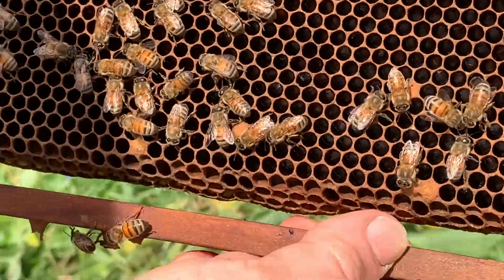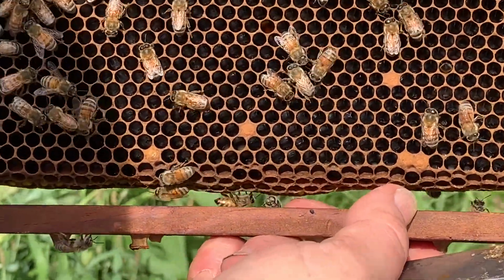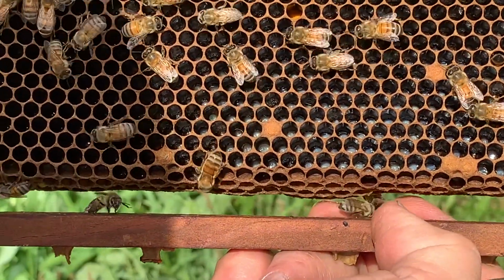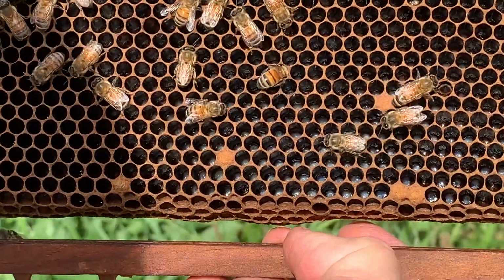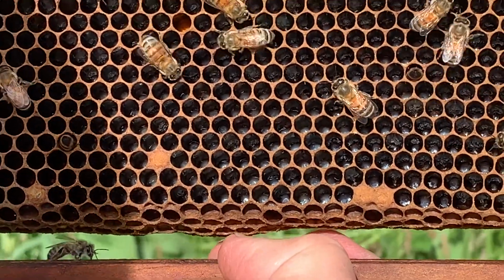And come stand so you're literally behind it. Oh, you're good. Okay. So look inside those cells and see if you can see those milky little white C's. Do you see them? Yeah. Isn't that cool? Those are newish eggs. They fell over in the last day or two. So we know in here we've got a good queen.